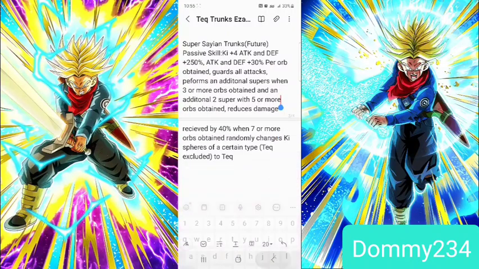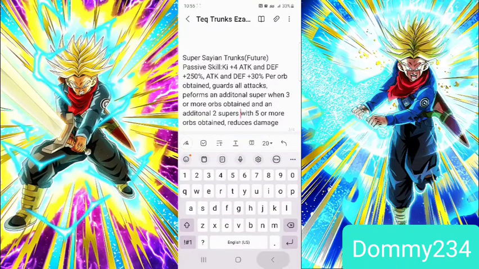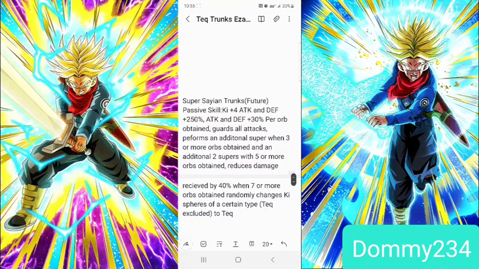So what I went ahead and did is I flipped it. It would only make more sense this way. So he guards all attacks, performs an additional super. Let me go change this. Alright, so restart this whole thing.